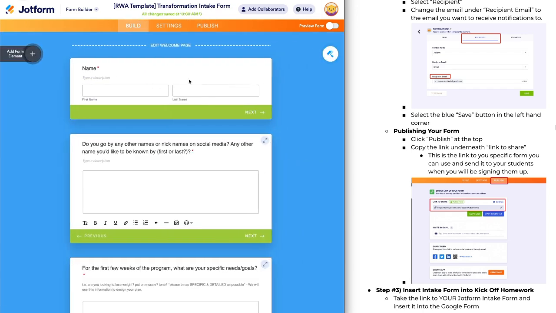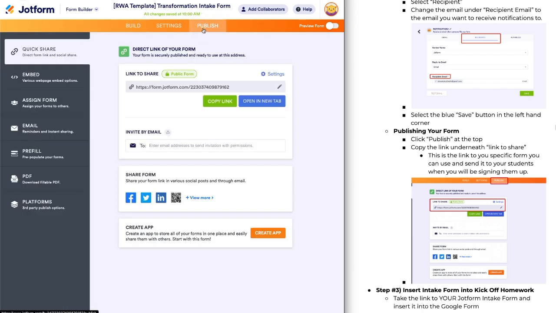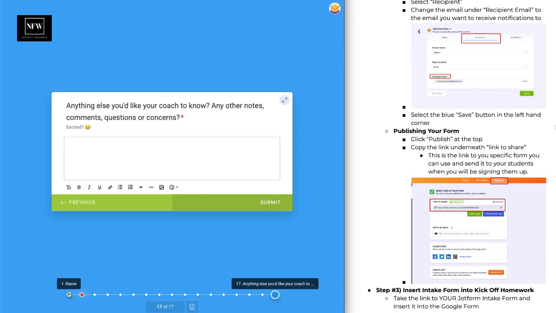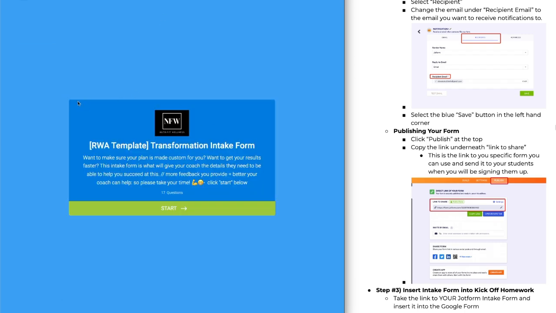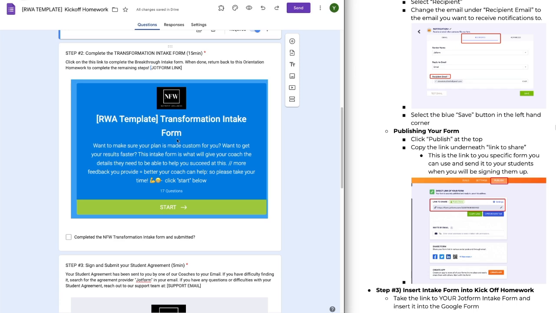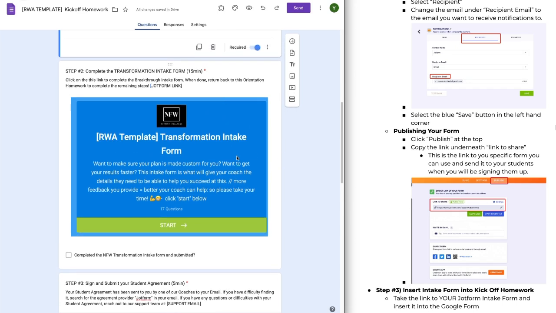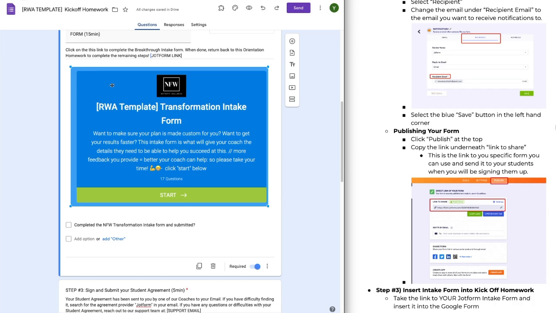And then what you're going to do is insert this into your Google form. Okay. So let me refresh this on here. And you're going to see that on here, I can take a screenshot, boom, just like that. And then I can go back over to my Google form, right? The Google form is kind of the skyscraper, kind of the hub of where everything lives, right? The home. And then you can come over here and say complete transformation intake form. I can replace this filler image with the actual image for the one that I just took. So I can change that. So that way I have it changed.